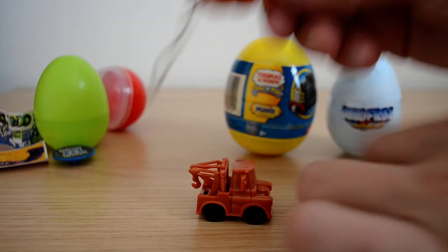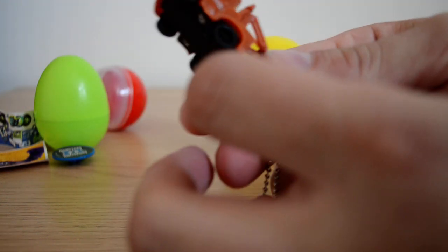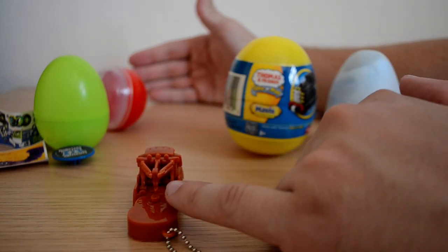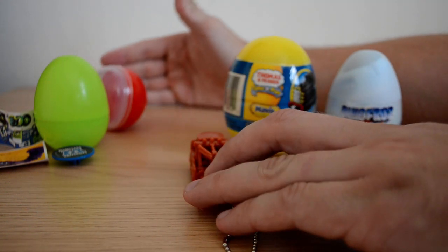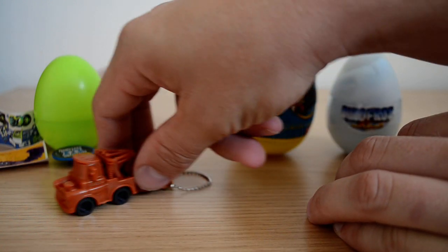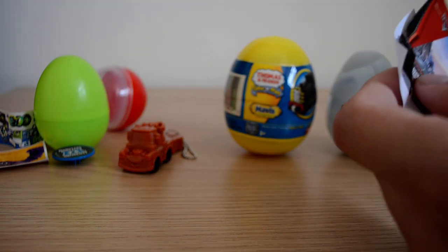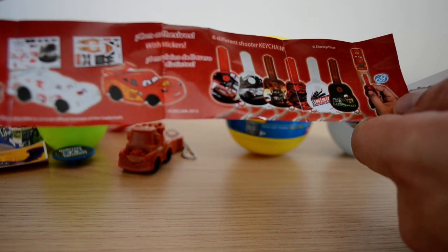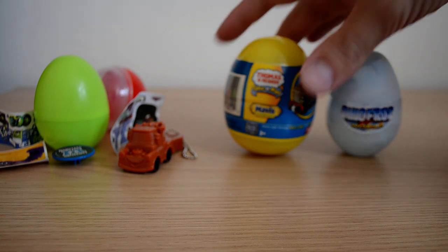We've got Mater inside and it's a shooter! What you do is you put Mater in there like this — he's probably going to fly off — and press the little button on the top. There he went! So you put him in there like that, which is really nice, a little shooter. We also have stickers as well, which is a really cool collection — you've got Mater and the characters on the stickers too.